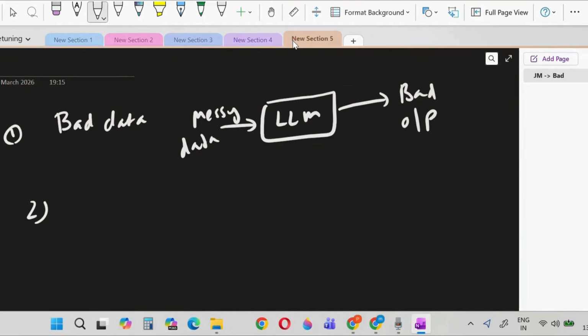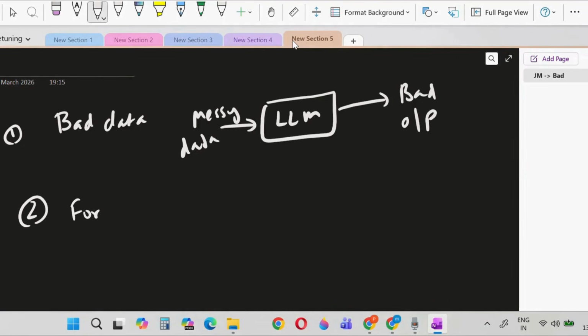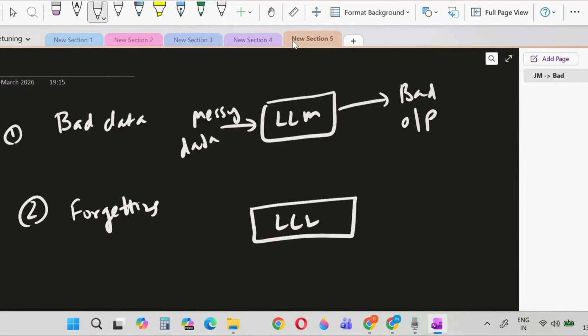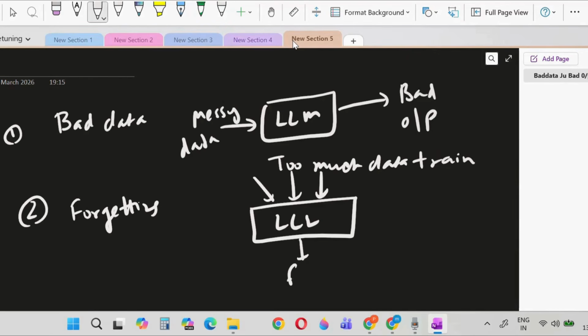Number two is catastrophic forgetting. Yes, that's really a scientific term. So if you train your AI or LLM model too hard on a specific job, it might actually forget the basic stuff on which it was previously trained. Okay. So it might become great at writing computer code, but it can forget basics of computers.